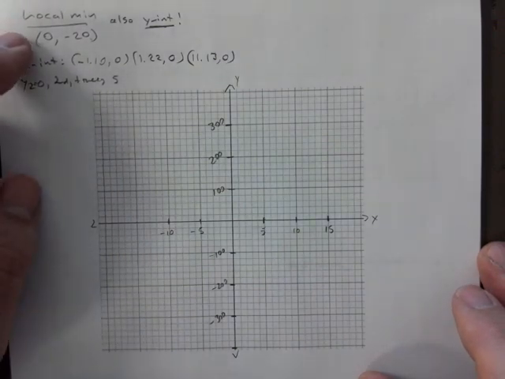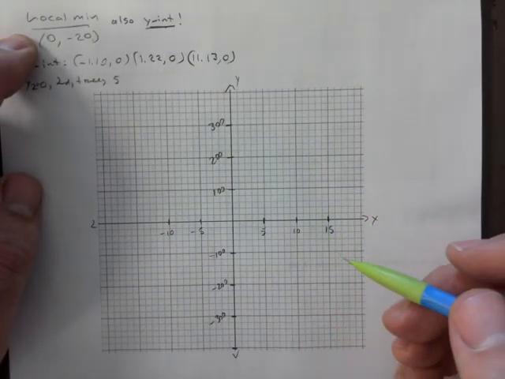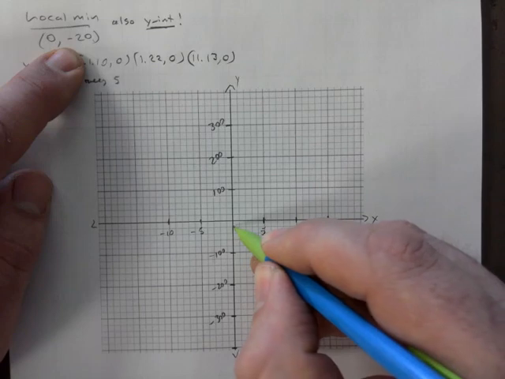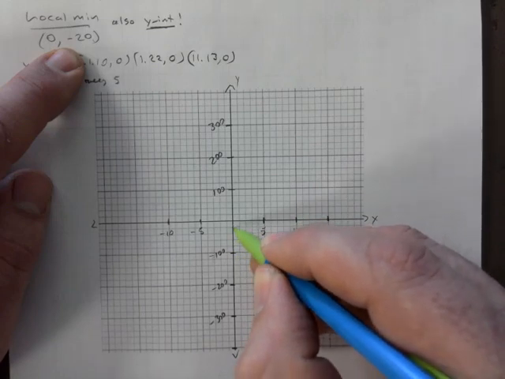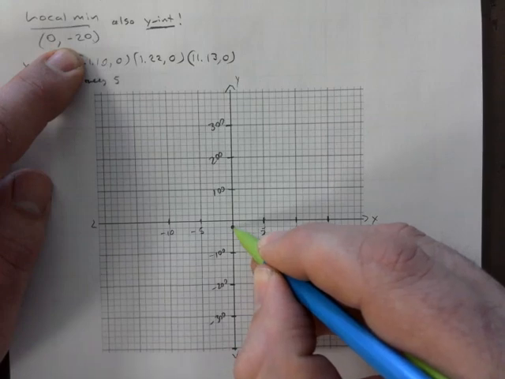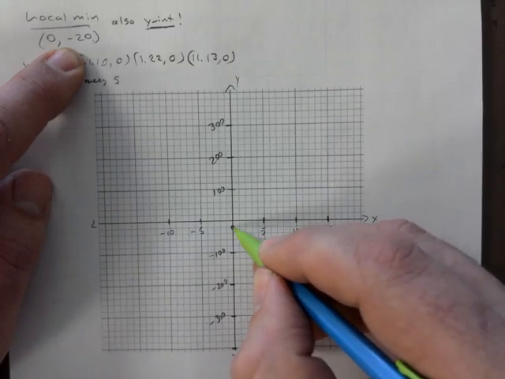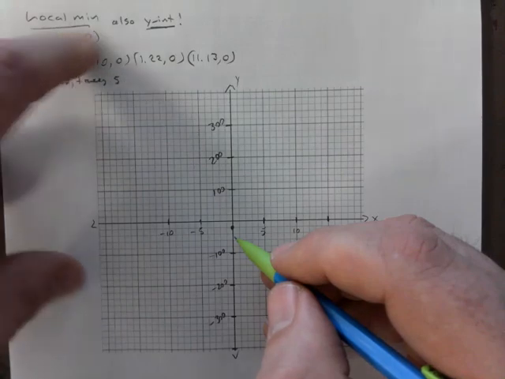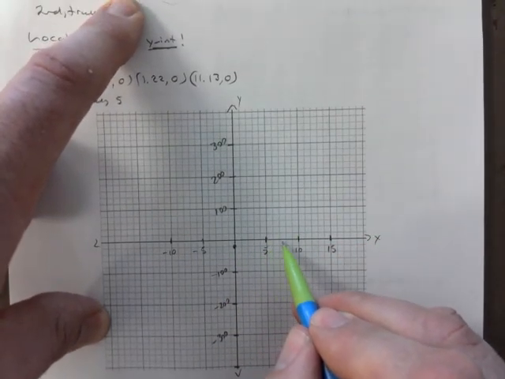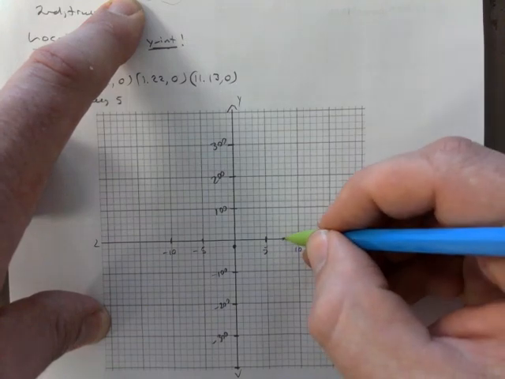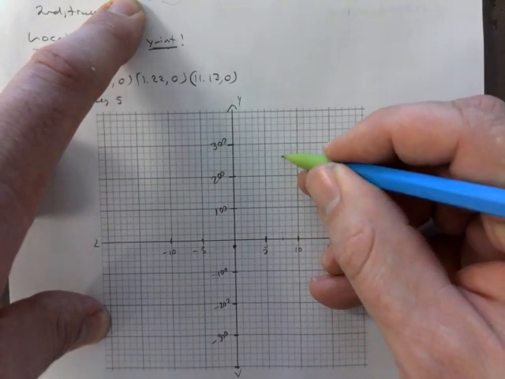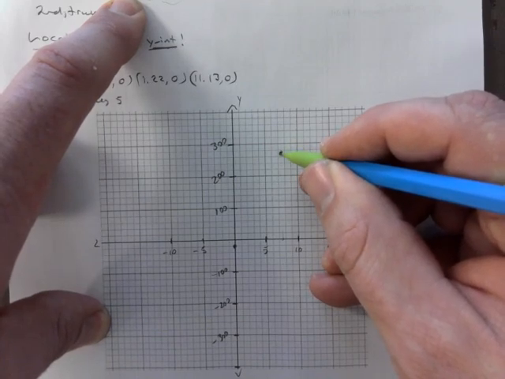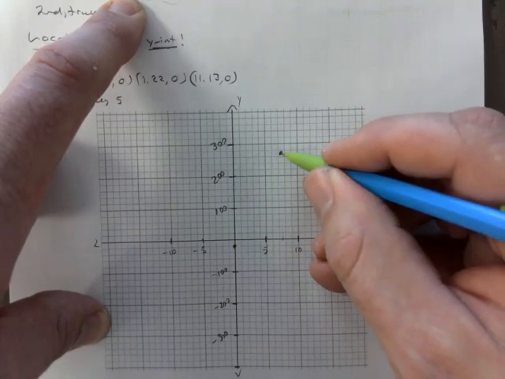Okay. So let's plot everything now. 0, negative 20 would be, this is 20, 40, 60, 80. Yeah, so this is actually right there. 0, negative 20 is right there. So if you can be accurate, if you can be precise, then be precise. Local max is at 7.5. So 7.5 is right here. And you're going to go all the way to 261. Somewhere there. Okay, so that's my local min, my local max.